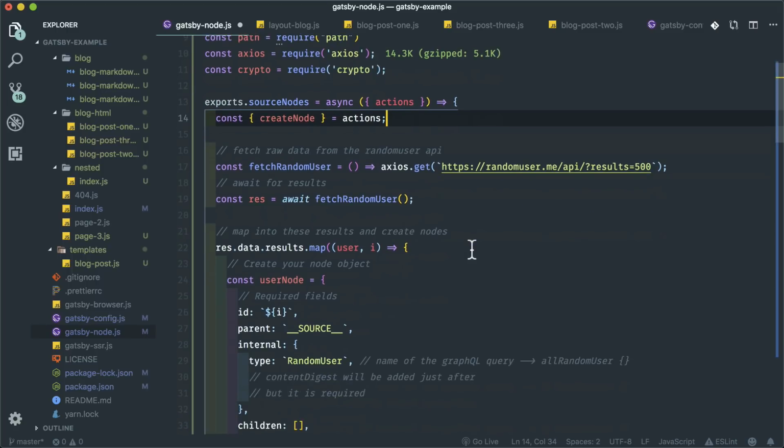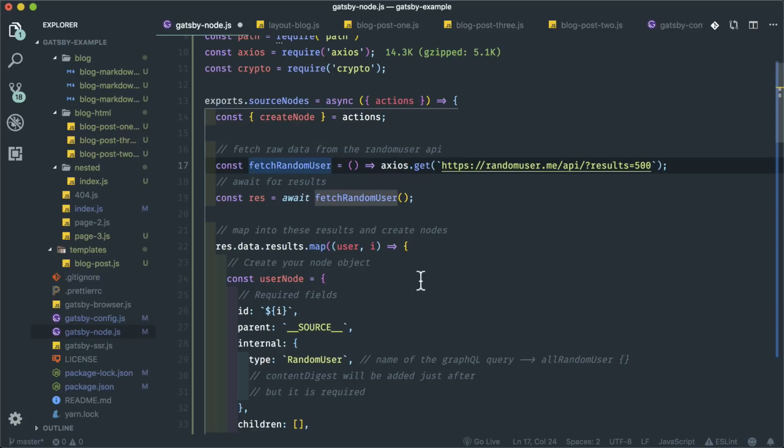And here is where it's getting the data from an external API using Axios. So I'm going to change this name to fetchRedditPosts. And the endpoint is going to be www.reddit.com/r/aw.json, and I have to add this query string to make it work correctly: raw_json=1. Okay, and then we're going to await fetchRedditPosts.